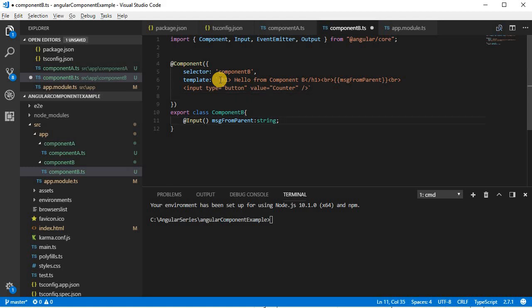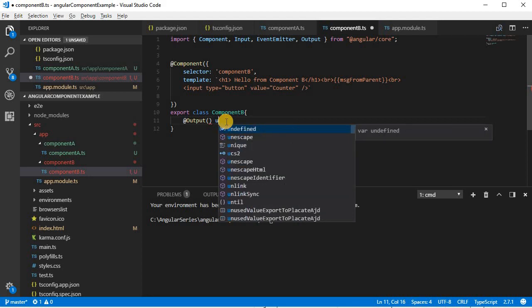Okay, so this is from the previous input decorator. I am removing it. For using the output decorator, we need two things: EventEmitter and Output.